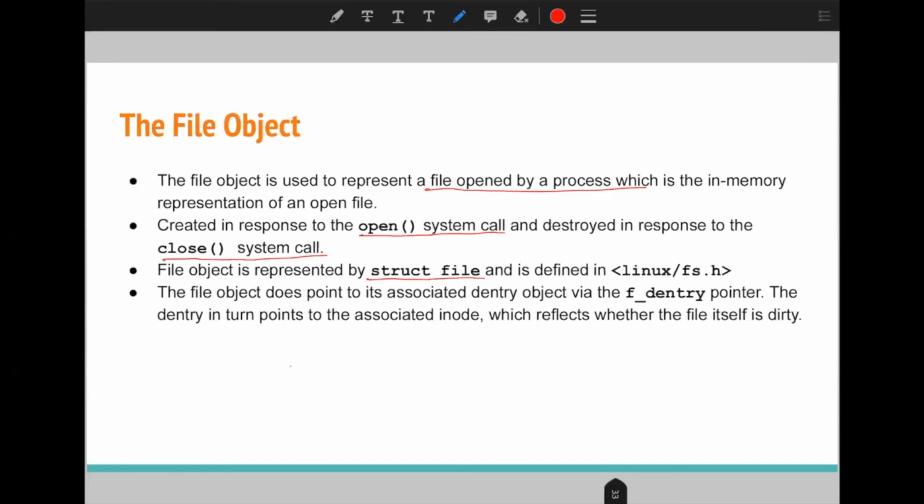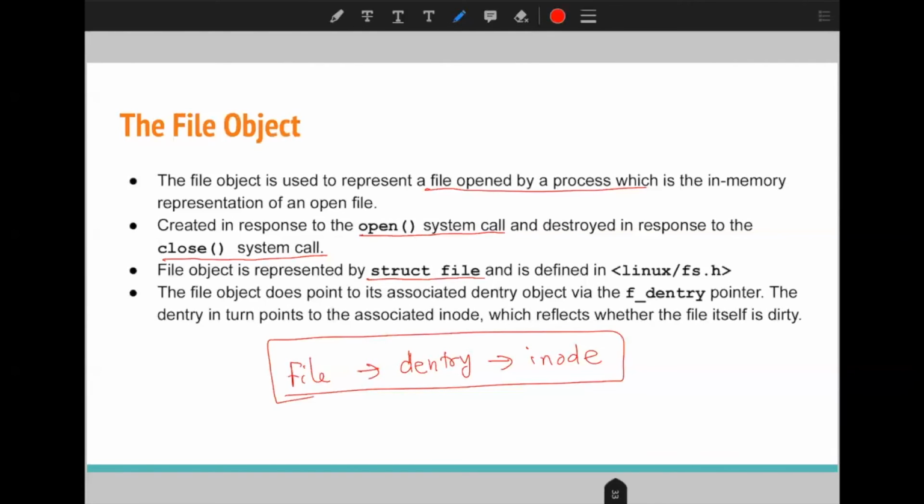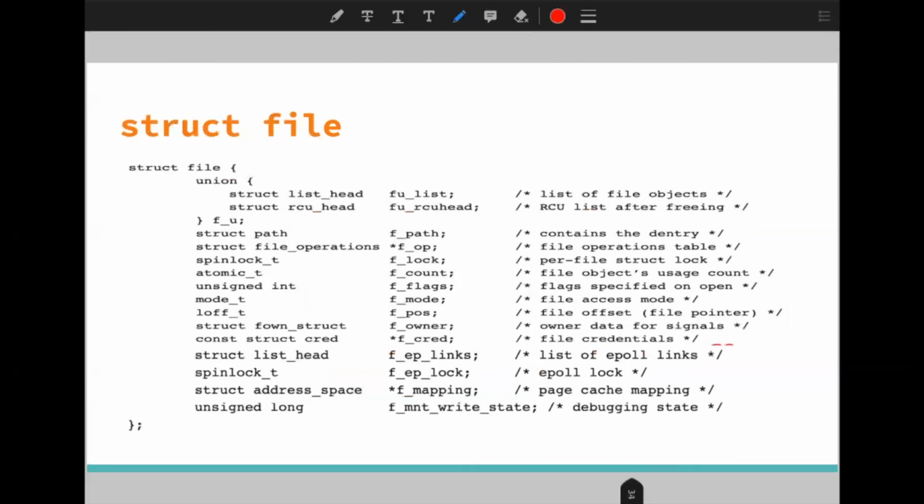So you can say the file object points to the d entry, and then it associates to the inode. In this way we can see again that every file is associated with a particular inode.